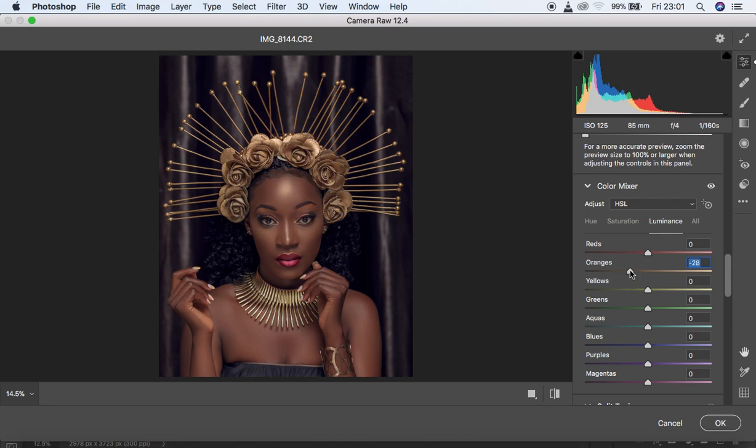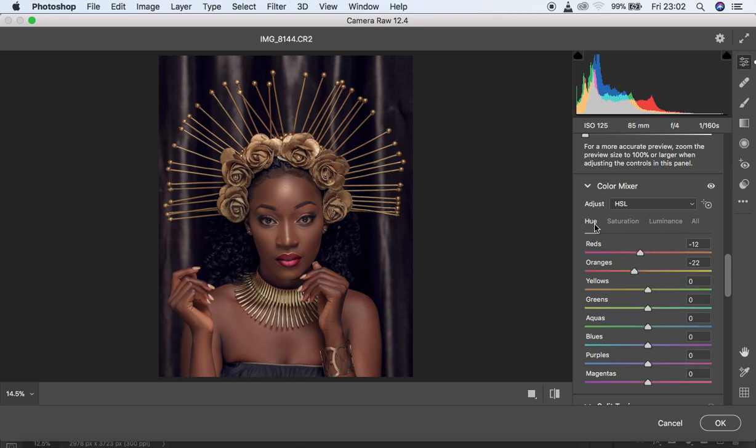I hope you guys can see that when you knock down the luminance, the luminance is the lightness or darkness of a given color. That's why I had to knock down the luminance in the oranges, and let me also knock down the luminance in the yellows.